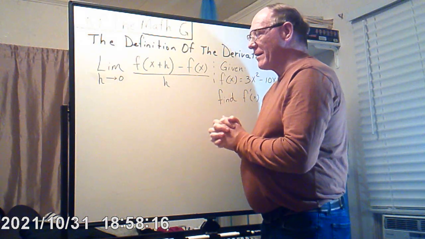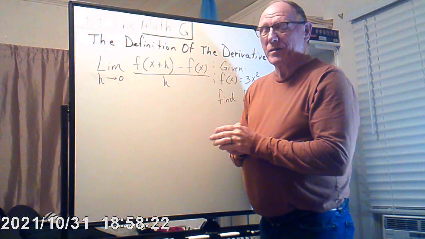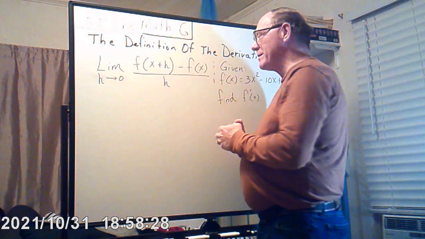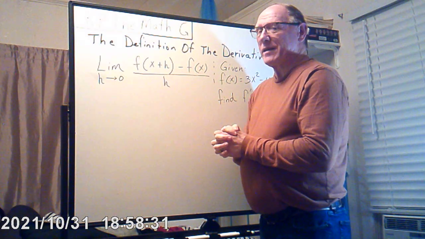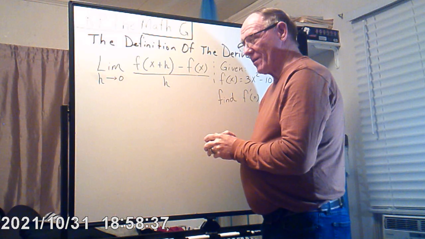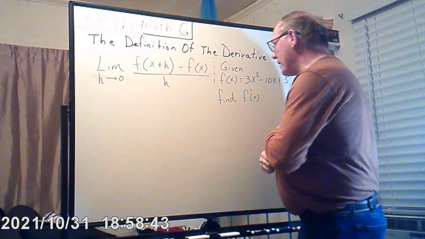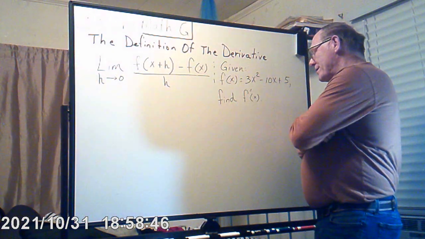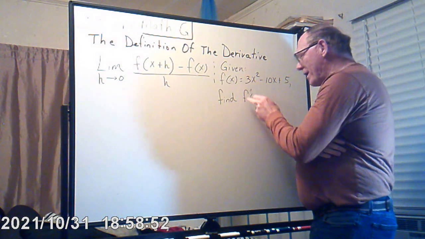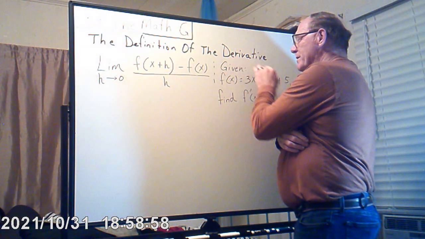And I think in our last lesson we identified that with the slope of the tangent line, or when we talked a little bit about instantaneous velocity. So we did touch on that. And so we want to look at this expression here. This equation is f at x is 3x squared minus 10x plus 5. We want to find f prime at x. And what that means is the prime just simply means I'm finding the derivative.